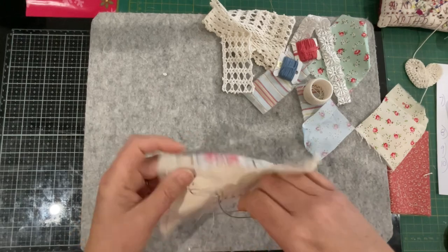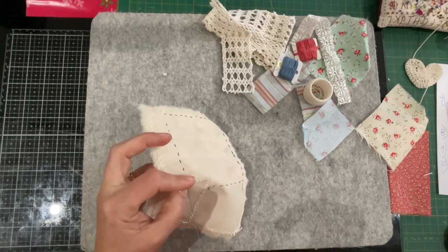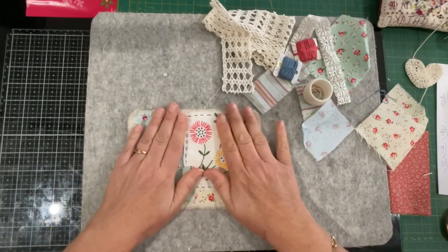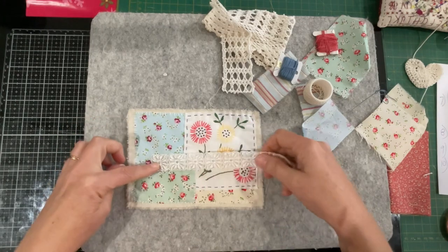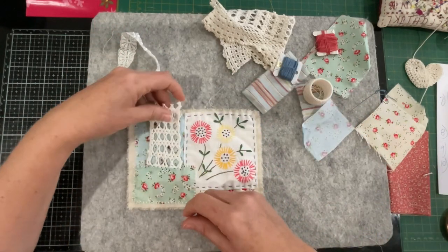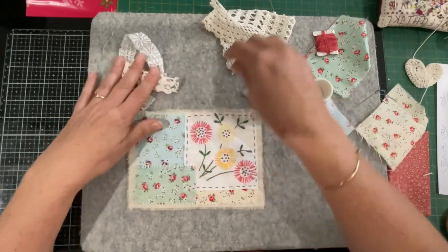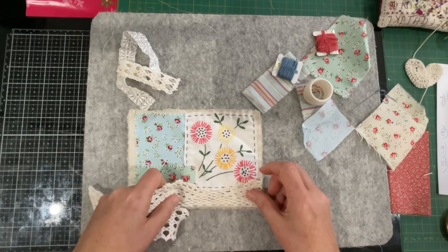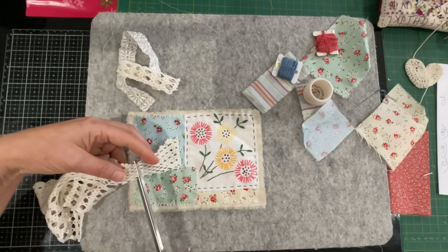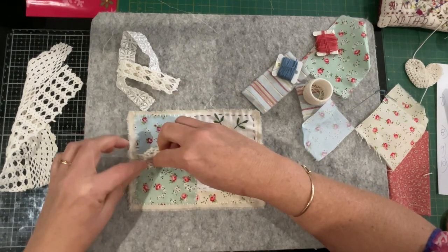Okay. All right. So that's now stitched down. Okay, so let's have a look at our little piece. What else can we add to it? Should we pop some lace on there? I'm not digging that lace. I did like that on there, but not so much now. Is it because it's too big? Oh, I don't mind that. I like how it's giving me that triangular shape.